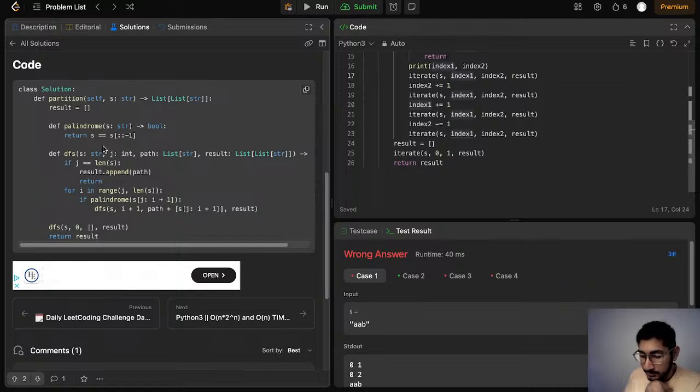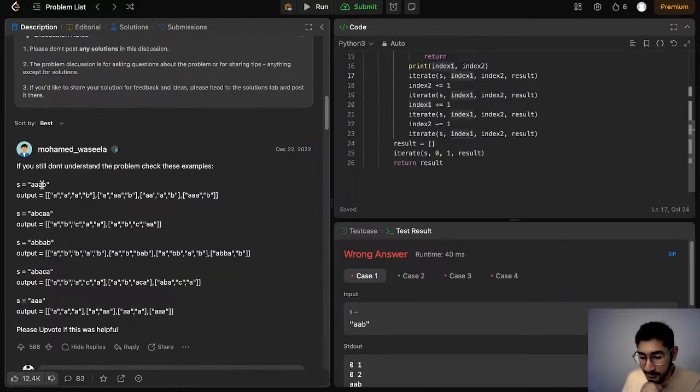So if that's a palindrome, I'll keep continuing till I reach the end, if that allows me, and if it does not, let's take, if we reach till here.